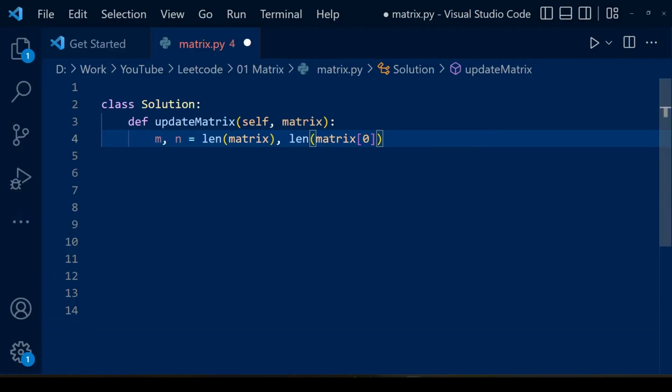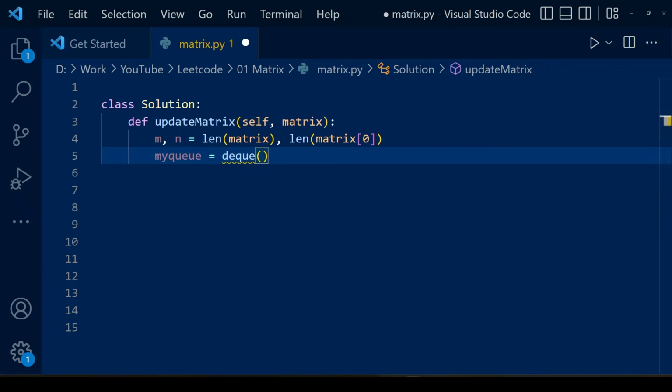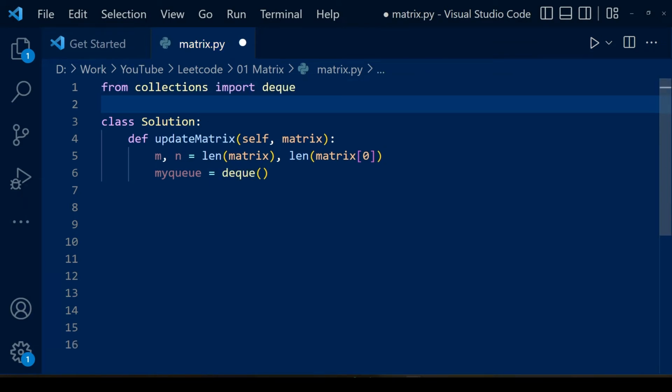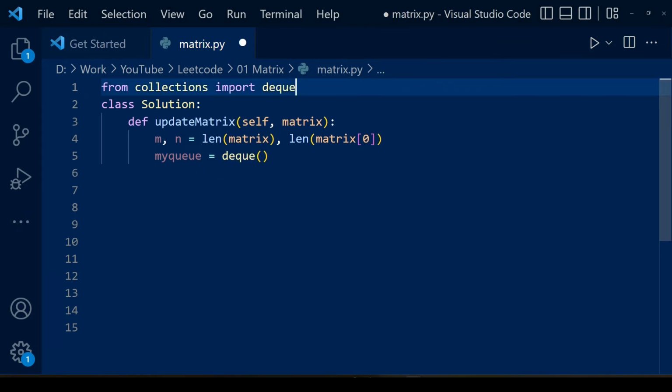We are going to start by defining the length of the row and the column. After that, we are going to import deque from the collections module. Deque is a built-in data structure in Python which has functionalities like a queue. We are going to use it here because it is extremely fast to process the end elements, so functions like pop and push become a lot easier. We start with a deque to mark all the zeros we have in our matrix and also keep track of our current indices from where we expand.